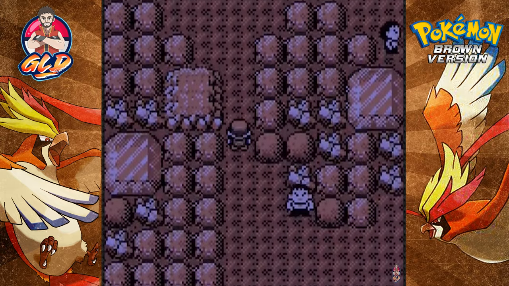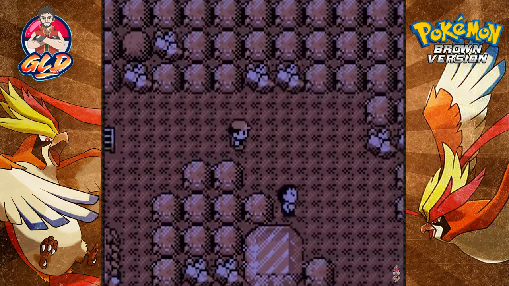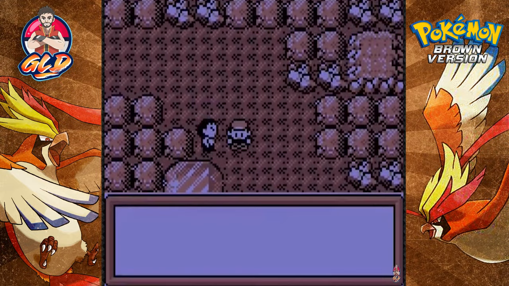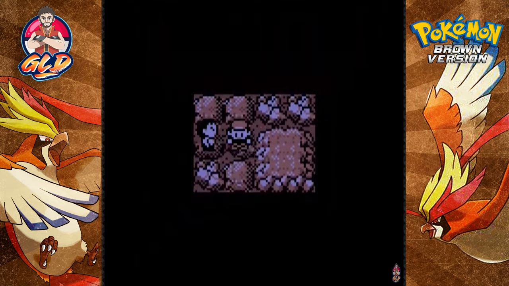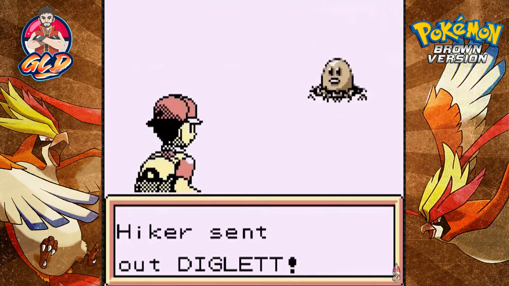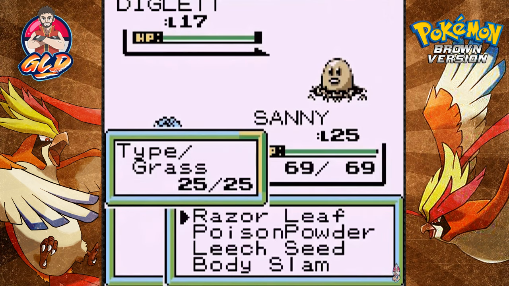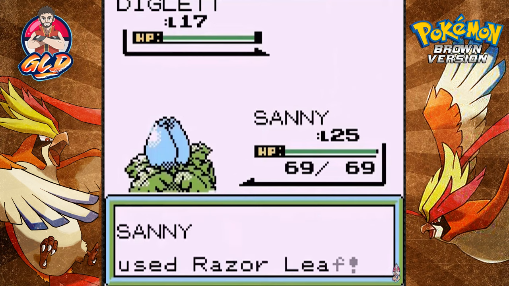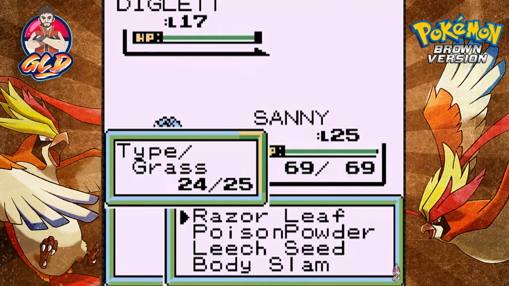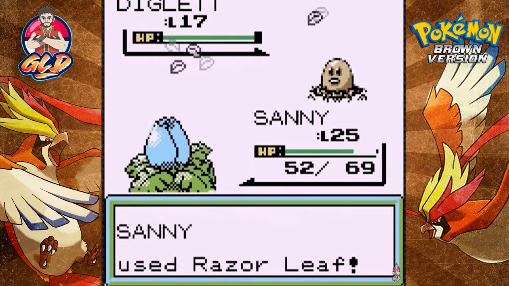Now there are trainers around here, and this looks like a reverse Rock Tunnel, so let's go ahead and battle this guy first. Such a big tunnel. It is a big tunnel, man. Huge tunnel. So here we go, going up against a hiker, and here he comes out with a Diglett. Yes, Sunny, the good old Ivysaur, and yes, it is a crud basket. Let's go with the Razor Leaf. Obviously, ground type attacks are going to be super effective against my Sunny, but look at this, Razor Leaf gets its hit.